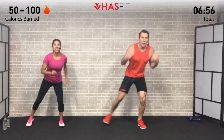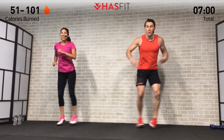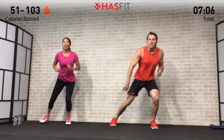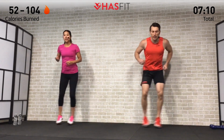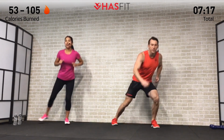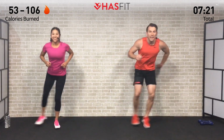Go ahead and channel your inner football, soccer, basketball, insert your favorite sport player, and we're just going side to side right here. Nice and quick, light on those feet. And again, you making this workout your own by the intensity that you're keeping. It's only a 30 second set. Everything you got right here. Put it all out there every set. And 5, 4, 3, 2, 1, 0.